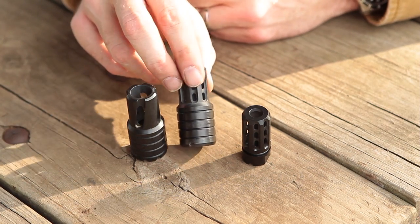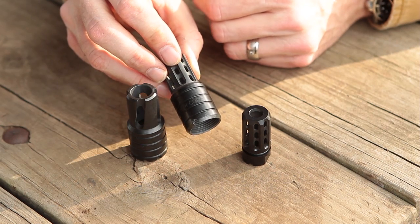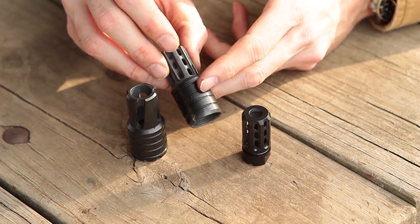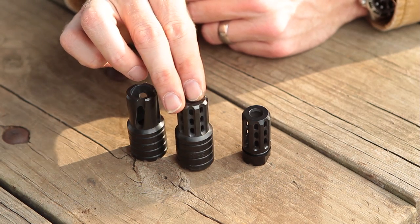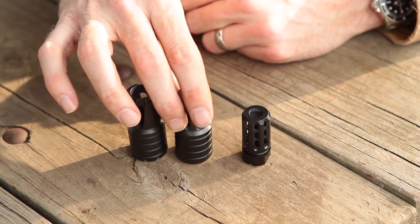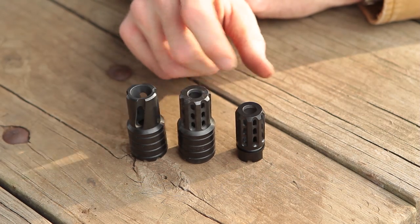Next, we have the Night Brake for 24mm. Again, it's made out of 8620 steel with a black oxidized finish. All of these are made in the U.S. and count as a U.S. compliance part. With the 24mm thread, it just has the one locking detent, but it's not critical that you line it up perfectly. This will work on 7.62x39 rifles or 5.45x39 rifles. On the bottom, you'll notice it's solid — there are no ports drilled. Around the top, there are various ports drilled. That's how the brake works. This one retails for $47.95.